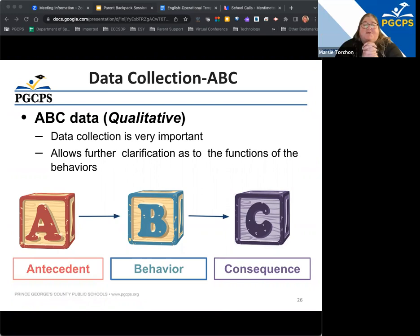I think it goes for both sides, right? The more that you understand how the school system and how the teachers are taking data, like Yvette said, the better you can ask informed questions. But it might also be something that, should you choose to investigate these methods a little more, you may be able to mimic that data collection at home to see if your student can generalize it into the home environment, or to provide more meaningful data to the school when you have your parental input at the IEP table.